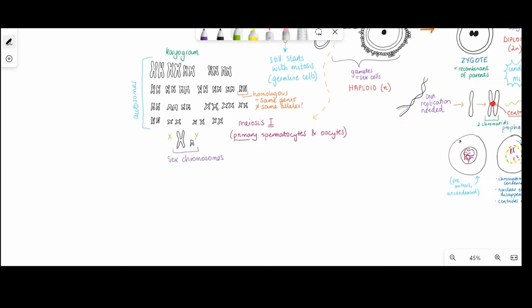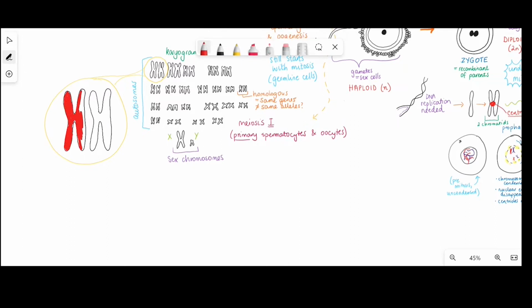The homologous chromosomes and the sex chromosomes, they do come together in pairs, so the X and Y can still pair for meiosis though. And they come together as these pairs during prophase 1. And they stay in those pairs when they line up in metaphase 1. All right, so this idea of a homologous pair, let's take one here and kind of zoom in a bit, I suppose, if we can. Now, these homologous pairs, they carry the same gene sequence on them, but the alleles, so the different versions of these genes, might not be the same. But the position where we find a particular gene on a chromosome is called the locus. So the locus is kind of like the address of the gene here, or loci for plural.